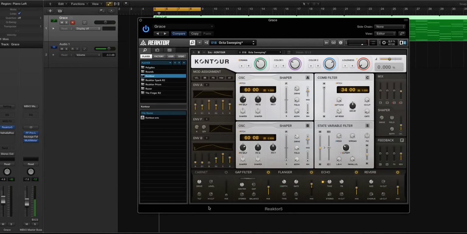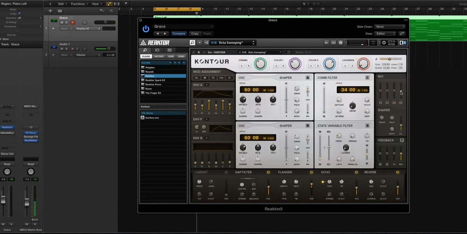And what I'd have to do right now to actually get no sound, the easiest way, is to turn down envelope B, like everything for it, turn it all down to pretty much 0. So now it's just A. If I turn all this down, turn the comb filter to B, and turn the state variable filter to B, turn all this down, now there's no sound, or very, very, very little sound.